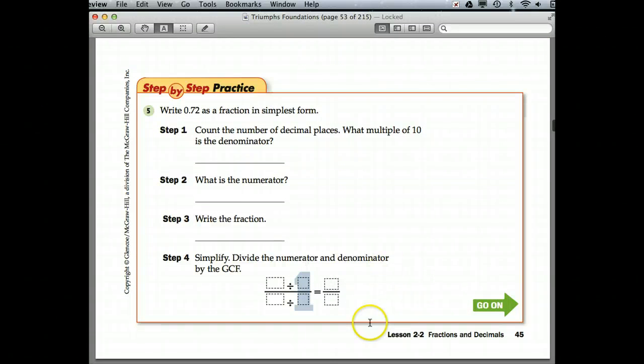Time for a step-by-step practice. Pause the video again and work this out. I will come back and we'll go over the answers. Did you get in step one that the multiple in the denominator is going to be 100? Two decimal places, 100 here. What is that numerator? There's a 72 up there, so 72 is going to be our numerator. When we write the fraction, it's going to be 72 divided by 100. I want you to use the fraction bar, 72 over 100. Now we're going to simplify it. What numbers go into both 72 and 100? Did you get 4? So we'll put 4 over 4. It's going to equal 18 over 25.